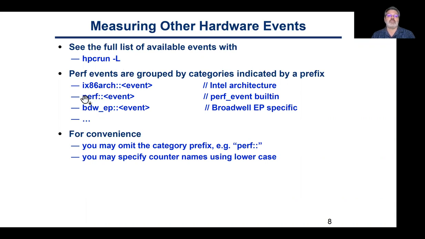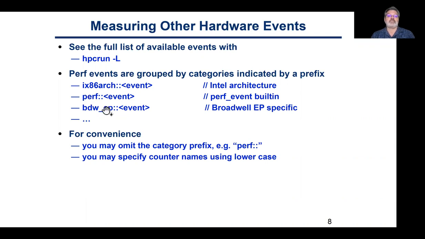The other thing is all of the perf events are also available as perf::event name. And this has all the built-in names. You can either refer to them by the long names, like perf::PERF_COUNT_whatever, or I think you can also refer to them as perf::cycles. Why would you add this? Well, if you just want to distinguish exactly what you're specifying, you might use this qualifier. But typically, if I'm using perf events, I'm just going to use the shorthand like cycles and instructions.